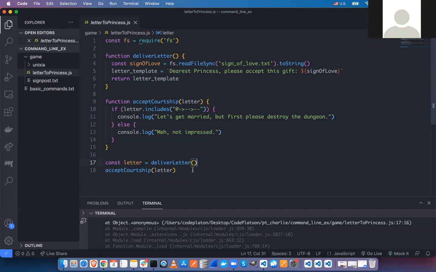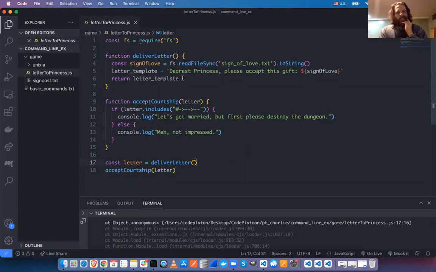It then sets letter template, which doesn't have a set type, to that line, and then adds the text from sign of love and then returns that. So const letter should be equal to the return value for letter template. Then passes the letter constant into accept courtship, which is checking for a certain piece of text. If that text is there, it's going to return get married. If not, it's going to return the men not impressed.